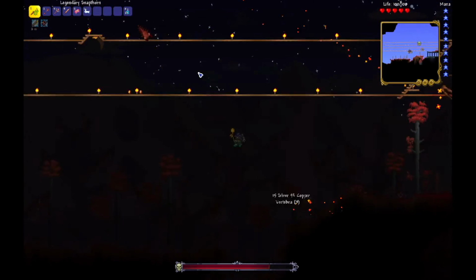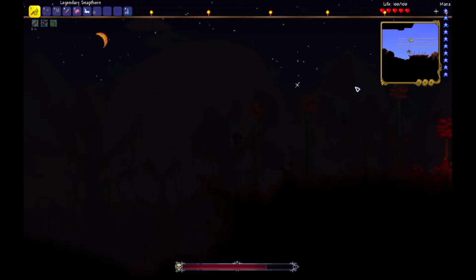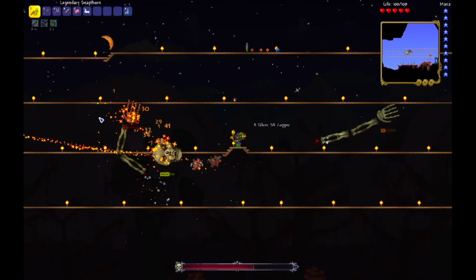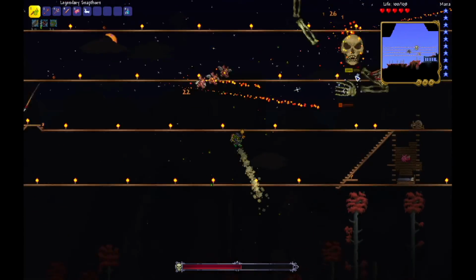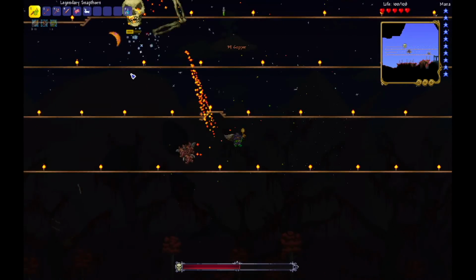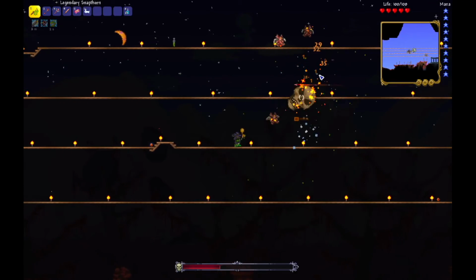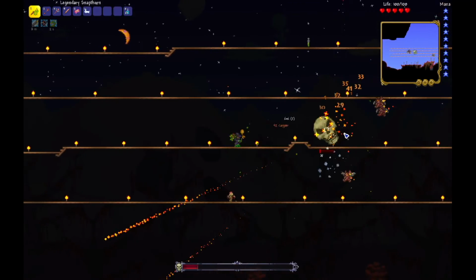Skeletron, as I've said before, is very easy, really in all difficulties. I feel like it really needs a buff, though, in normal mode, because once you get the hands off, there's nothing the head can do. It's just a glorified King Slime. It's easier than Eye of Cthulhu. It just floats. And so, without the skulls for it to shoot, a no-hit is really the expectation.